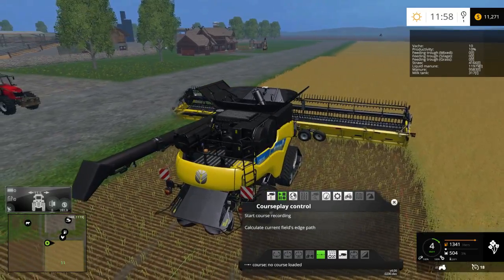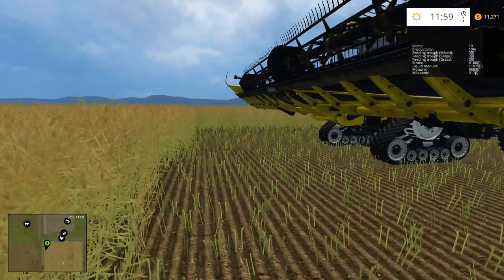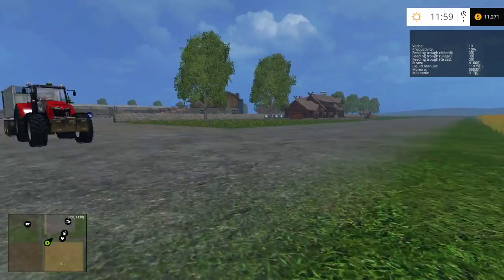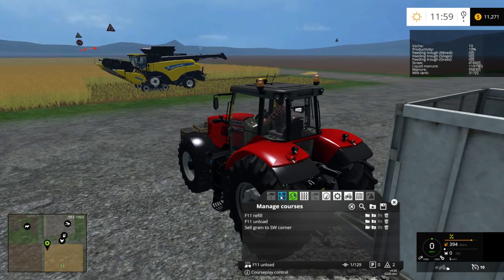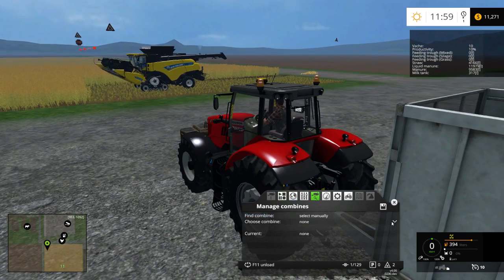As you can see, we have the canola. It is all ready to go. It's been fertilized, it's been seeded, and now it is ready. And as you can see, I started up the New Holland here, and what I'm going to do is set this guy up on unloading the combine. Yes. And we'll set him up for a manual.